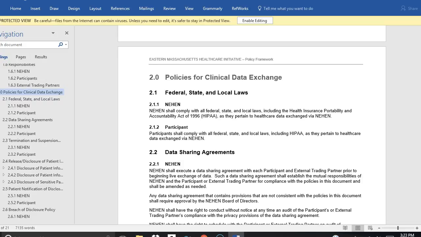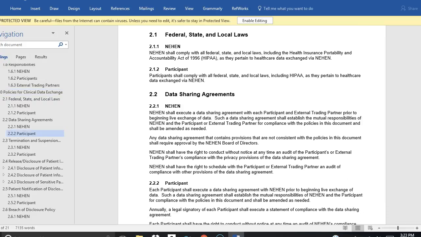Then you're going to talk about data sharing. So you may talk about, we're going to exchange the components of the MDS with the health information exchange. And some of those components include blah, blah, blah. And then you could say, see attached for complete listing. But you're going to want to include them here. Okay? And it tells you that they have the right to audit your process at any time.